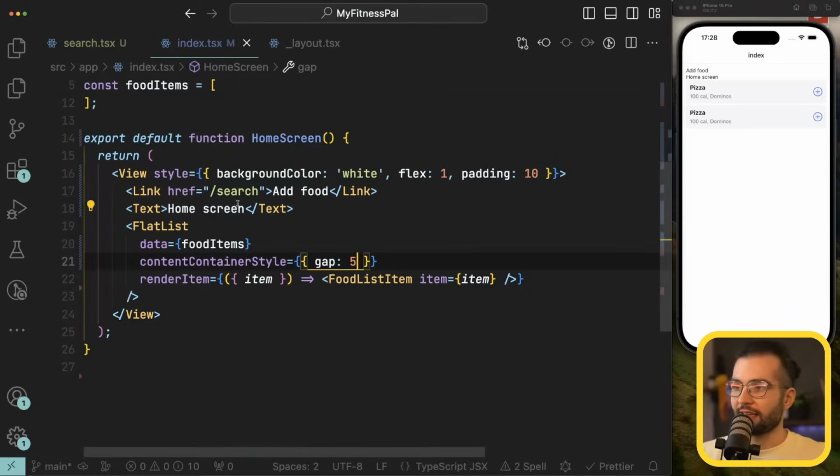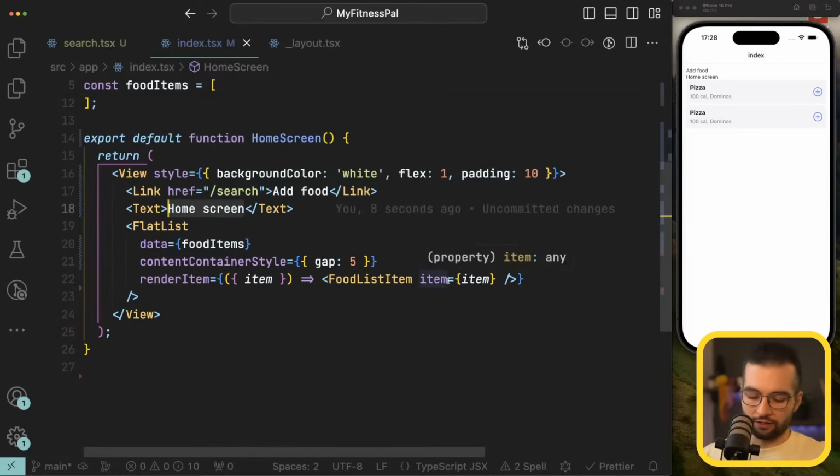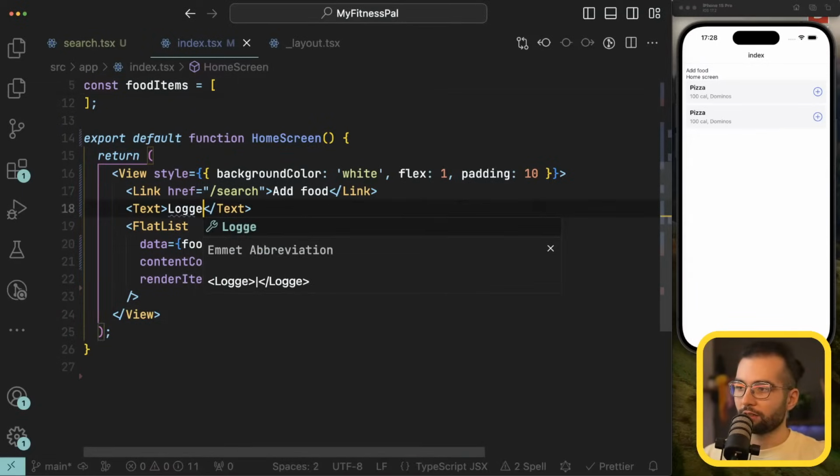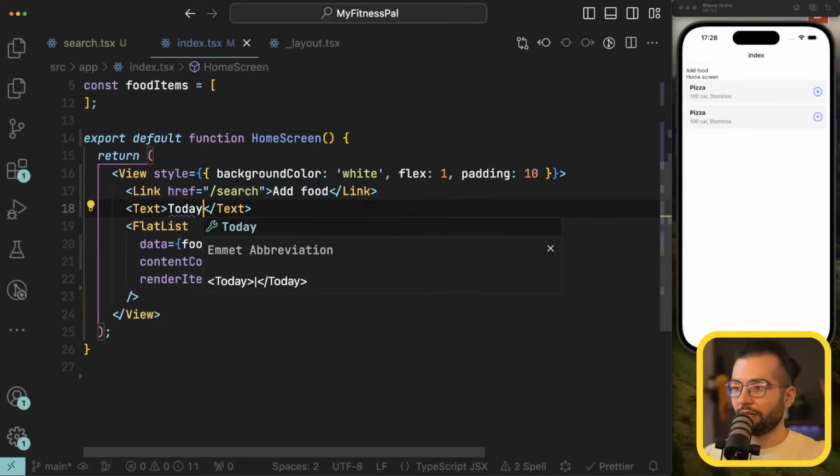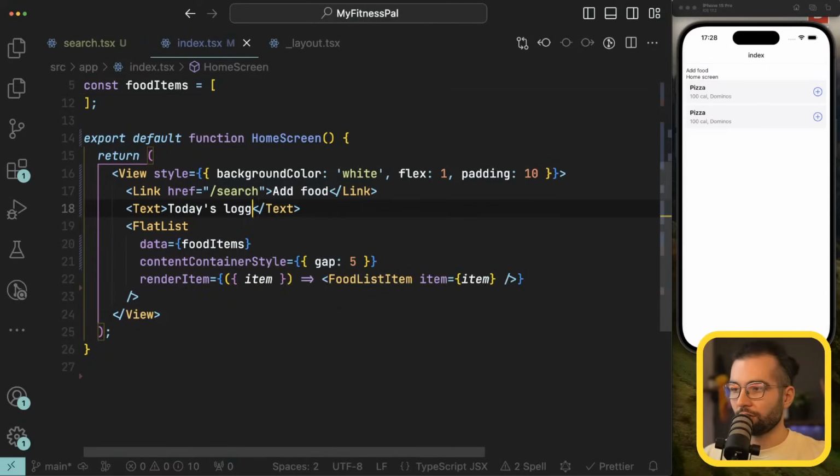And for this text, let's call it, I don't know, today's logged food. Today's logged food, let's give it a style.